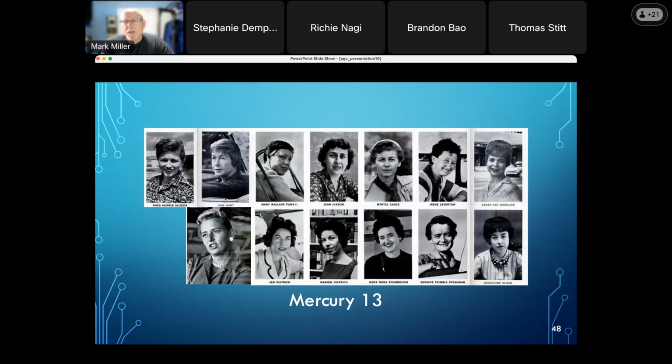The people that were testing the Mercury astronauts for physical fitness and aptitude for space flight decided, let's test some women too. So all 13 of these women were pilots at the time, and they made it through the exact same program that the Mercury astronauts went through to basically demonstrate they had the same aptitude, and in many cases even better for space flight, at least for the tests that they had defined for space flight at the time. Nonetheless, none of them got their chance to be astronauts.